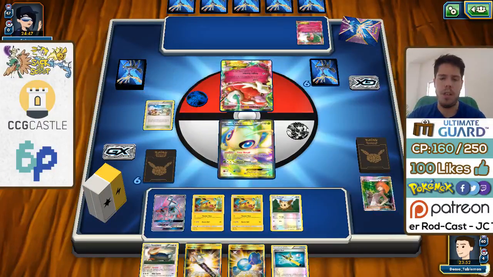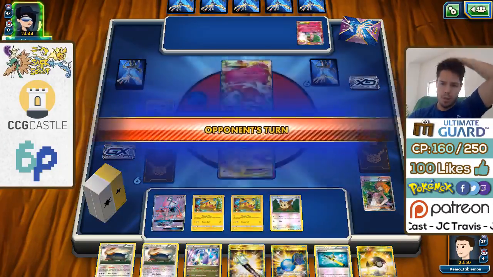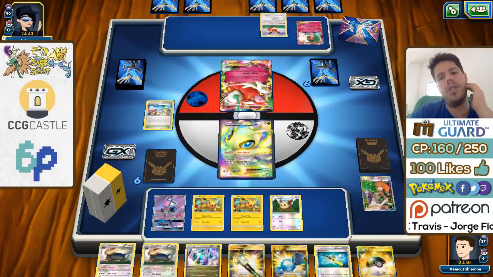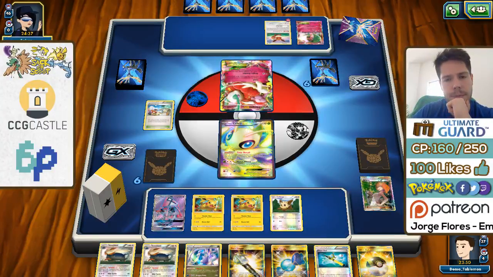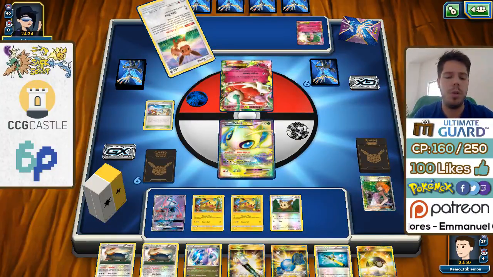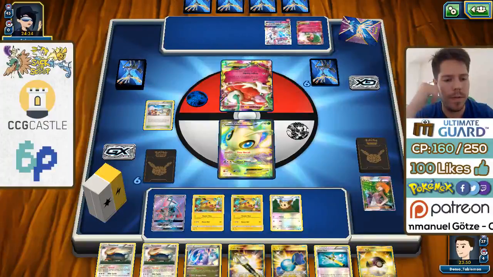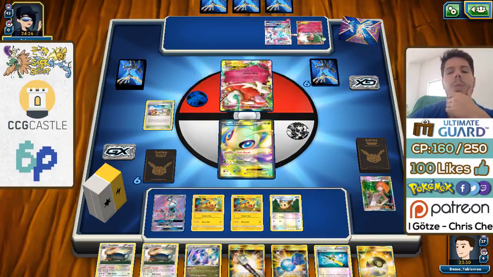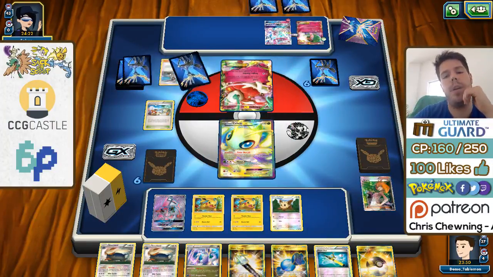And I'm going to play the Tropical Beach, and I'm going to draw 3 extra cards. There's a Goodra. We could potentially use this last spot for... Oh, there's Sylveon, so an all fairy tech for my opponent. We could use perhaps another Lele in this spot.